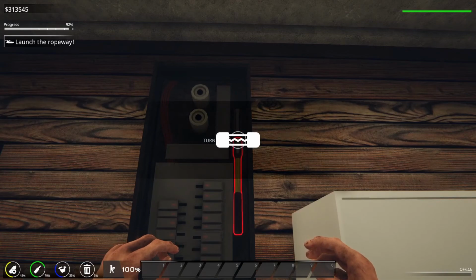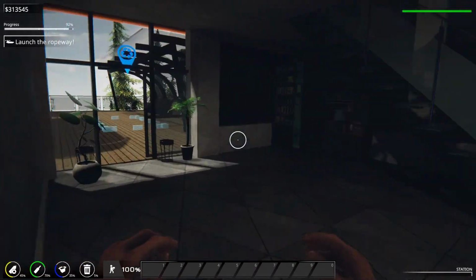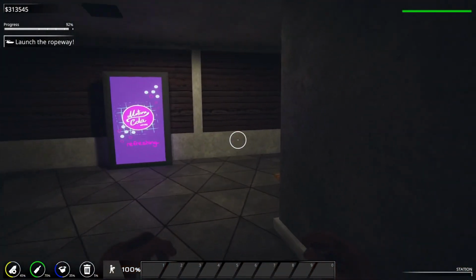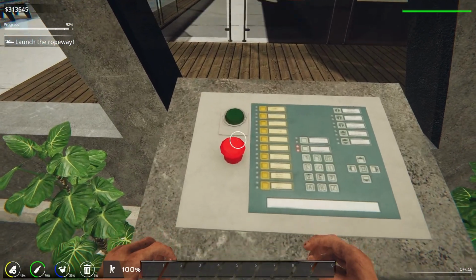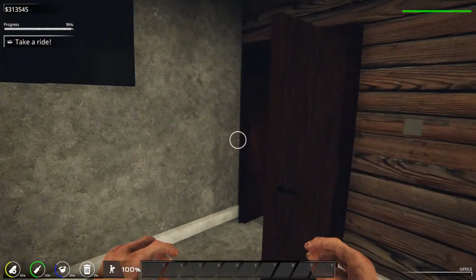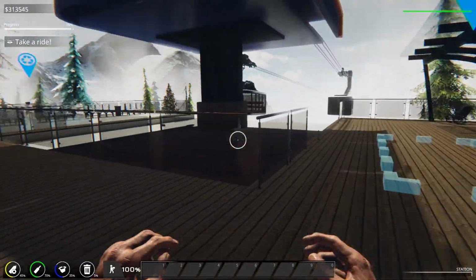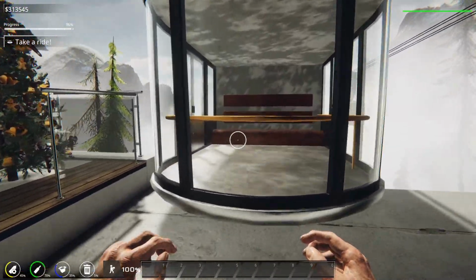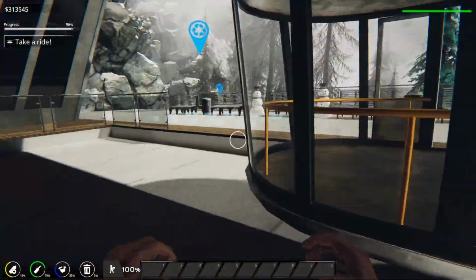So I think we just have to flip the switch, launch the ropeway. Hopefully this is our way back down the mountain. Truck's parked pretty far away. Oh, I bet I was going to go to the rope line, but I think we just need to push the button here. Button has been pressed. Ooh, we do get to take a ride. No kidding. I just expected to be disappointed. All right. Come on. Come on. Come on. Oh, ooh, ooh, ooh. Game didn't like that one.